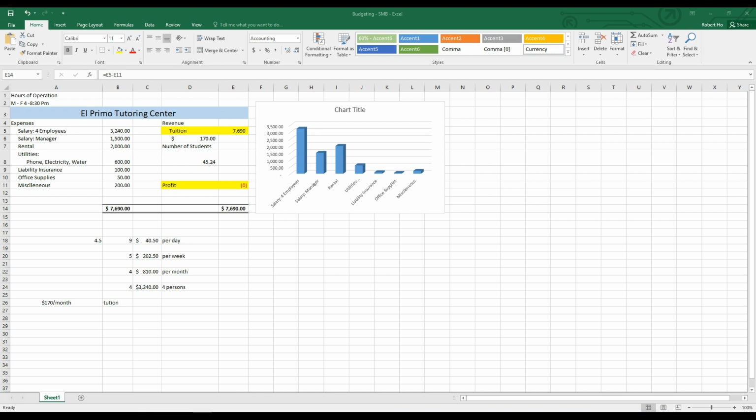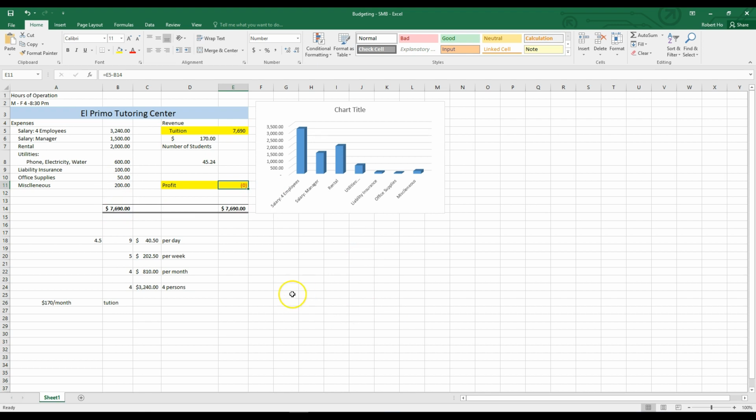What else here? This revenue has to be equal to the total expense on the right-hand side. And this is the revenue. So the profit is revenue, which is tuition, minus the total expense.